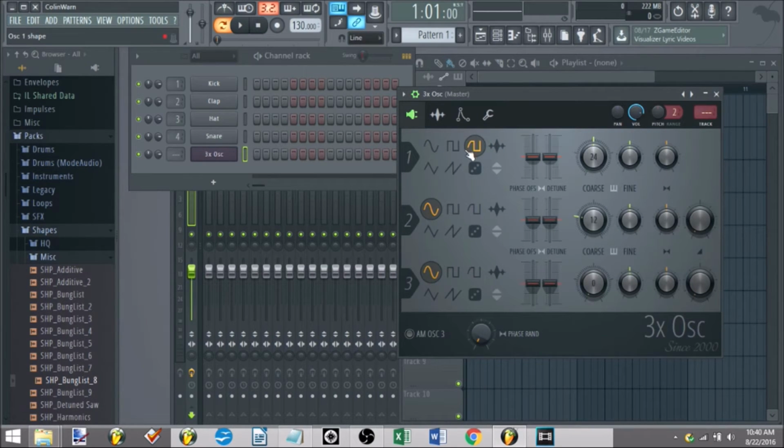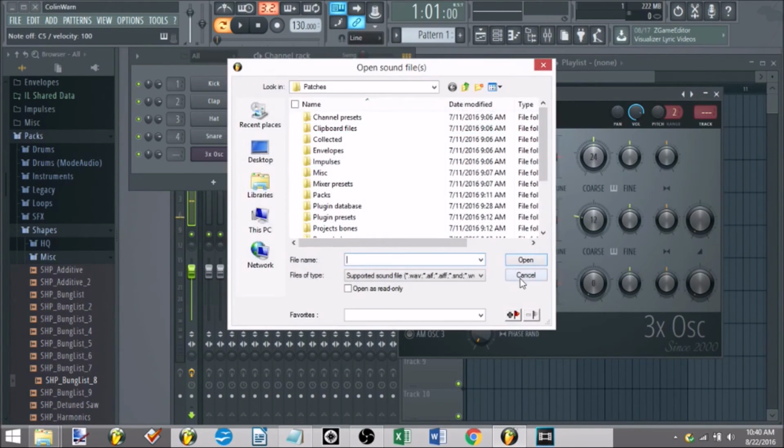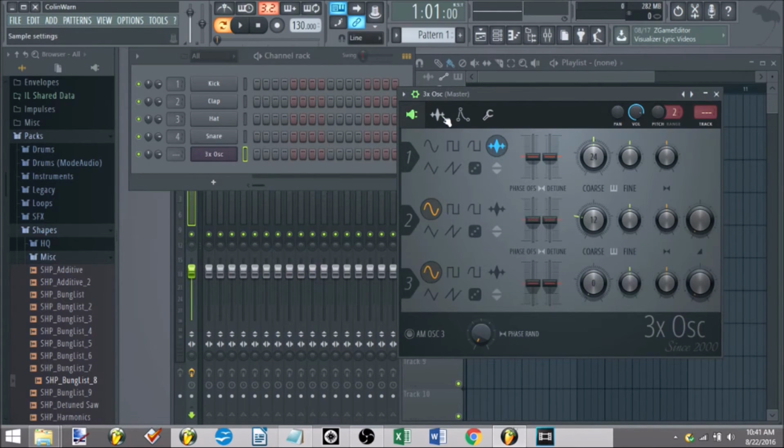So it gives it a really interesting, almost saw-like sound. It still kind of has a unique flavor to it. So that's what this one is. This one we'll go over shortly. This is actually custom waveforms. So you'll drag waveforms into here, and then this will play that. I'll show you guys how to do that in a coming video. I'm not going to touch on that right now.